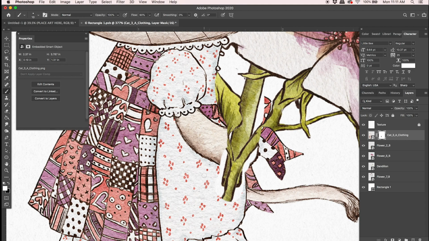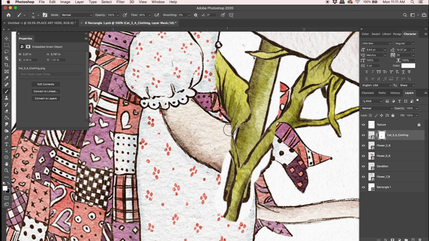So I'm going to make my brush a little bit smaller and then go back and fill in where her hand would be. We want to keep the hand, but remove the parts of the dress behind.